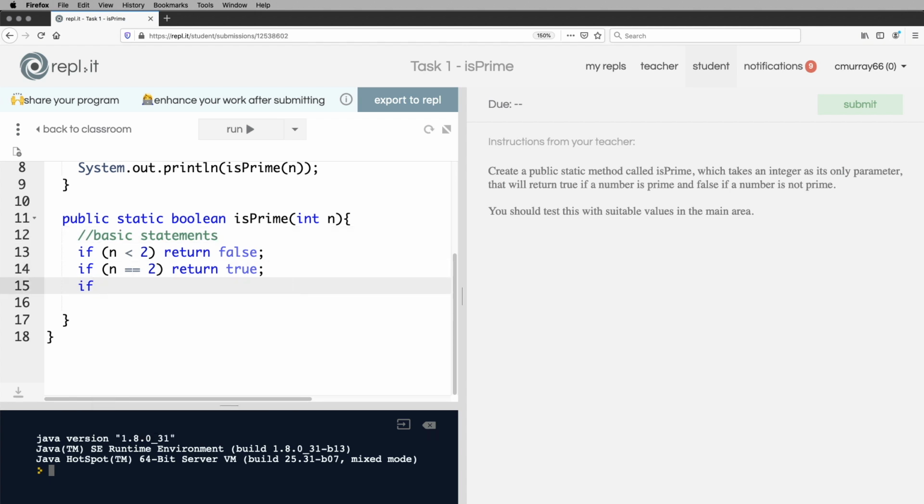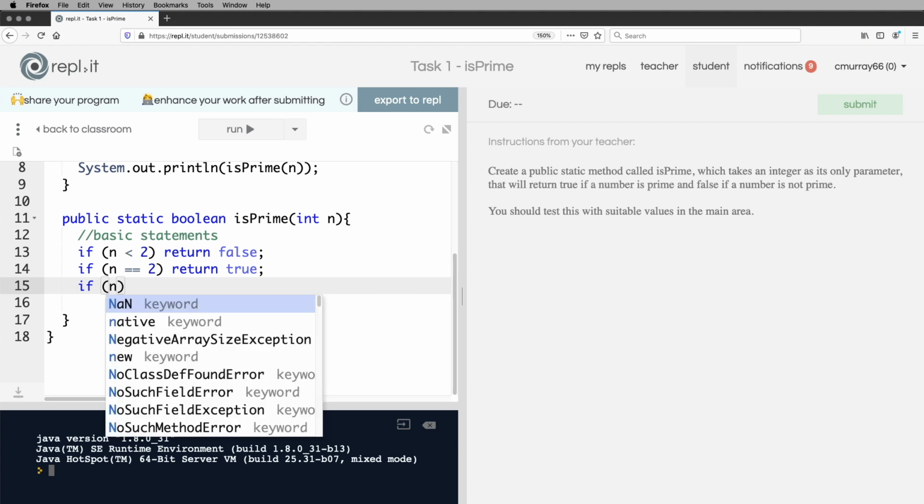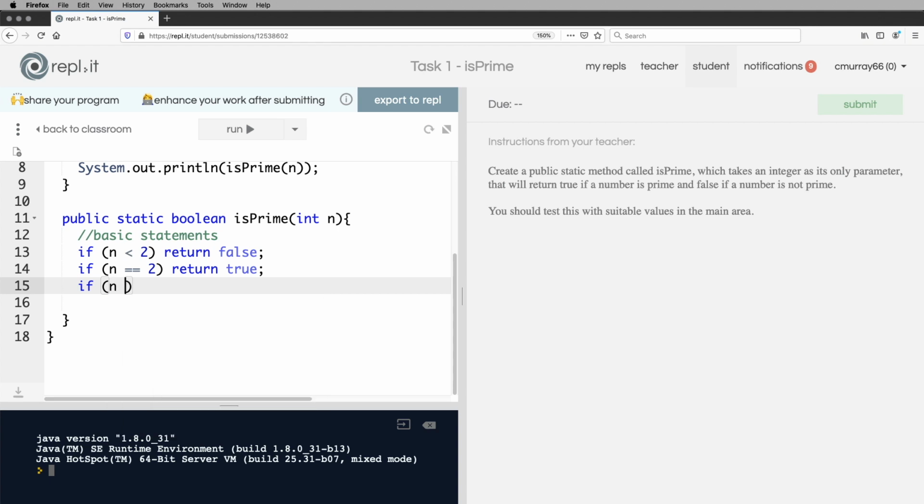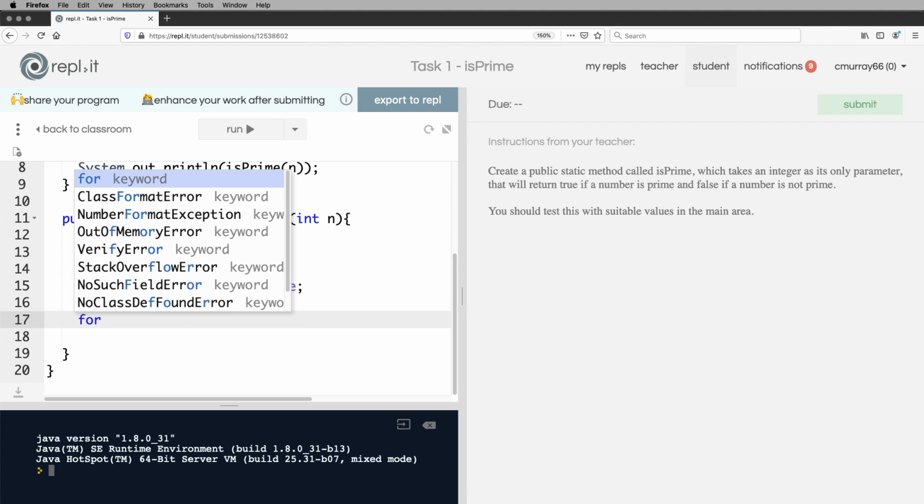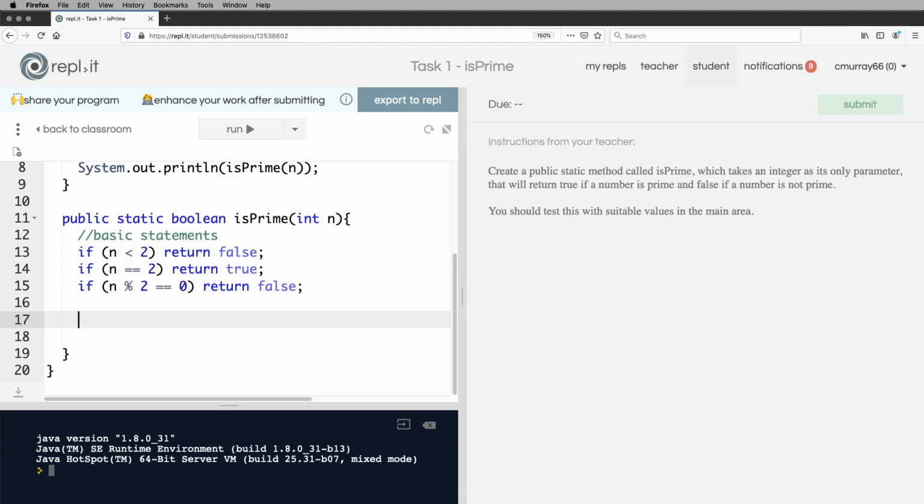The next one I want to do is get rid of all the other even numbers. So what I want to say here, if n modulo 2, when you divide n by 2, is equal to 0, so if it has no remainder, that's the test for an even number, then it's false, because there's only one number divisible by 2 that is a prime number, and that's the number 2 itself. I think that makes sense. That way I've gotten rid of all the evens. I'm not going to be testing them, because otherwise you'd have a for loop testing 4, 6, 8 and all that kind of stuff, and that'd be a real waste of time.